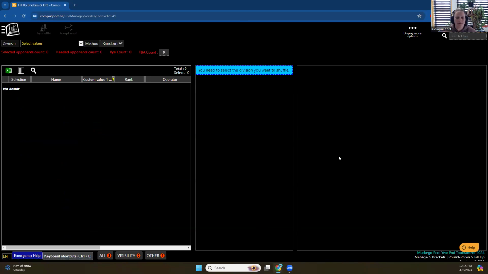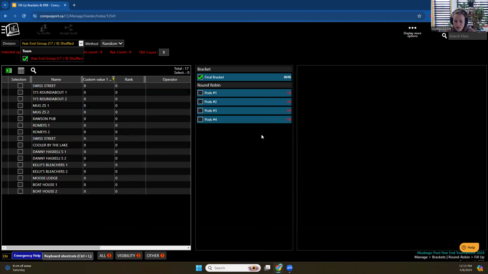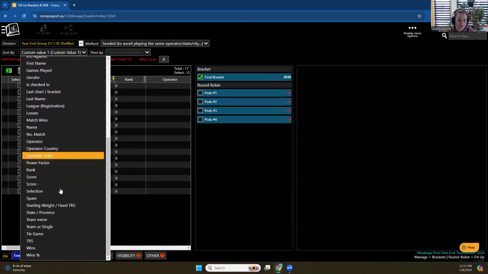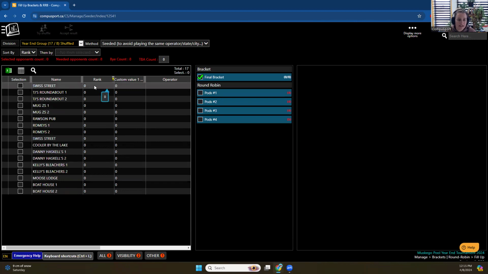Now, side note, if you wanted to skip that linker part because you actually don't want them to have a spot, then whenever they're done, all of their pods, you would come in here and you would grab these guys. Now their pods are done. And now there's the final bracket. You could kind of use the same thing with the rank. So you would say that you want to seed them, and then you would say by the rank. Let me find that. Okay, rank. And then obviously the rank wouldn't be at 0 because they're done. The system has ranked them with the information we put in.